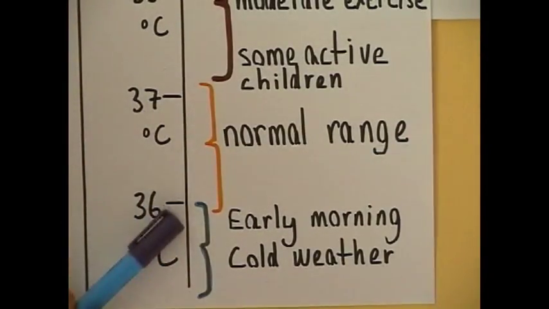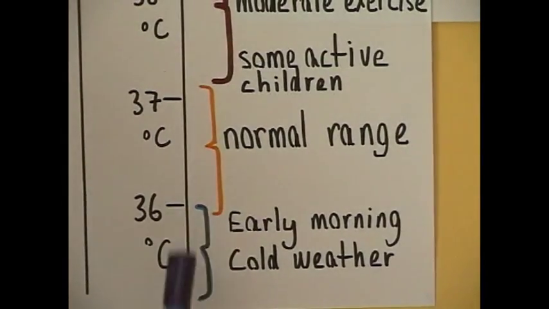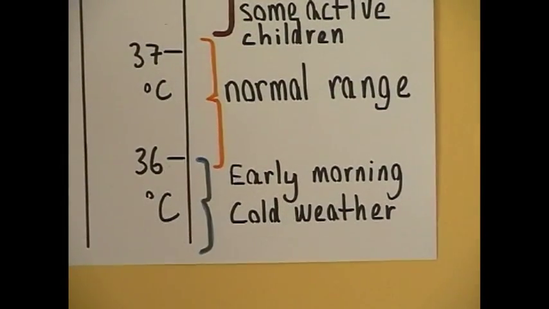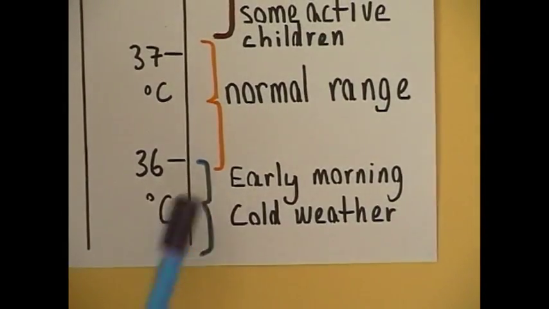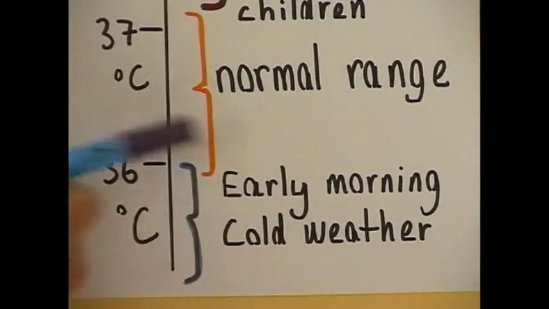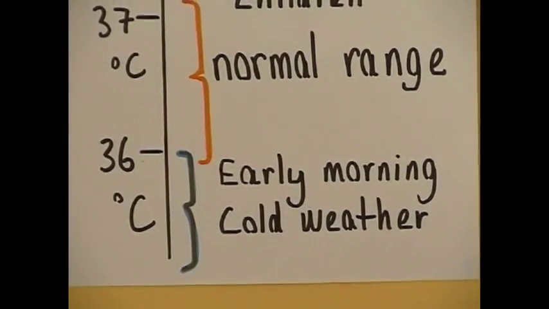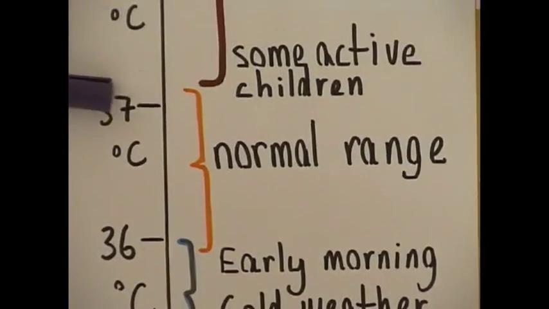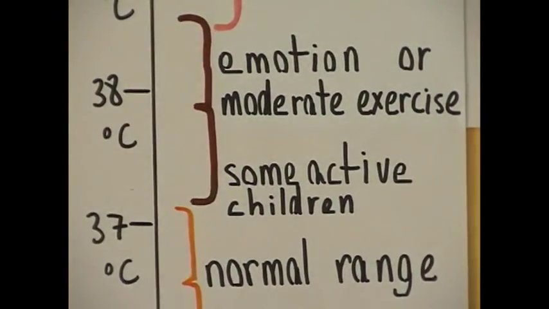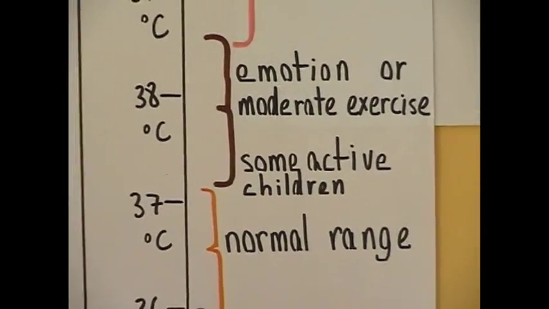So, here we have a normal range roughly between 36 and 37 degrees centigrade. Now, in the early morning, when you first get up, the temperature might be a little lower than that. And in cold weather, the temperature may be a little lower because body temperature can drop a little bit. But it shouldn't drop below 35. That would be pathological if that happened. Now, children tend to be quite active and running around a lot and their temperatures, because of the activity, can be slightly above normal. It doesn't mean to say that there's a problem. It just means that the temperatures are just slightly higher than normal because of the activity.